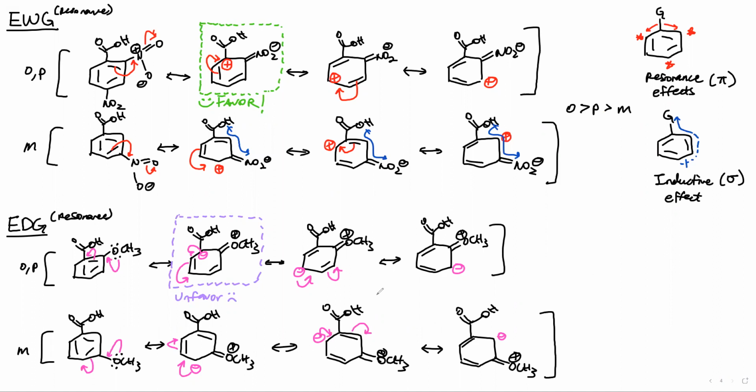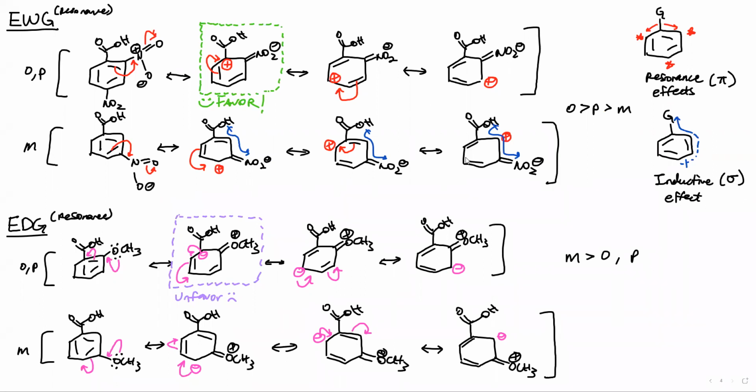Again, when we look at these resonance forms between ortho, para, and meta, before, ortho and para were great because that positive charge put that charge underneath and we were really happy. But now there's a minus charge underneath that's very bad. So ortho and para are just going to be very bad in terms of acids. Meta just wins by default because, yeah, there's a negative, but that negative doesn't ever become alpha to the carboxylic acid. And so because of that, the meta group is just better.